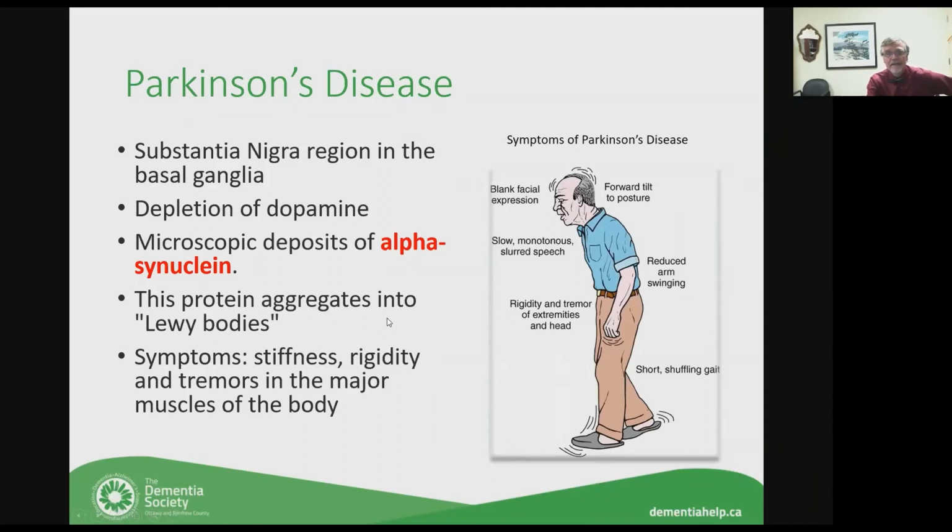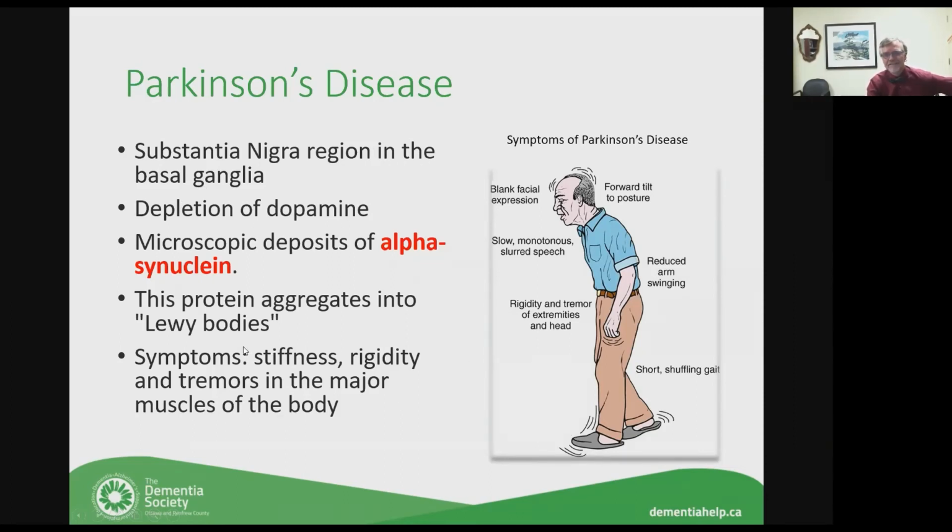So the alpha-synuclein, which is actually the deposit that causes Parkinson's disease, can actually aggregate into Lewy body type shapes. And that's why we say they're sort of cousins. Parkinson's disease is limited to the substantia nigra. That's where the disease starts. That's the main focus of the illness. Lewy body is a much more diffuse disease, but it seems to affect connections to the substantia nigra, and that's why we get very similar symptoms.